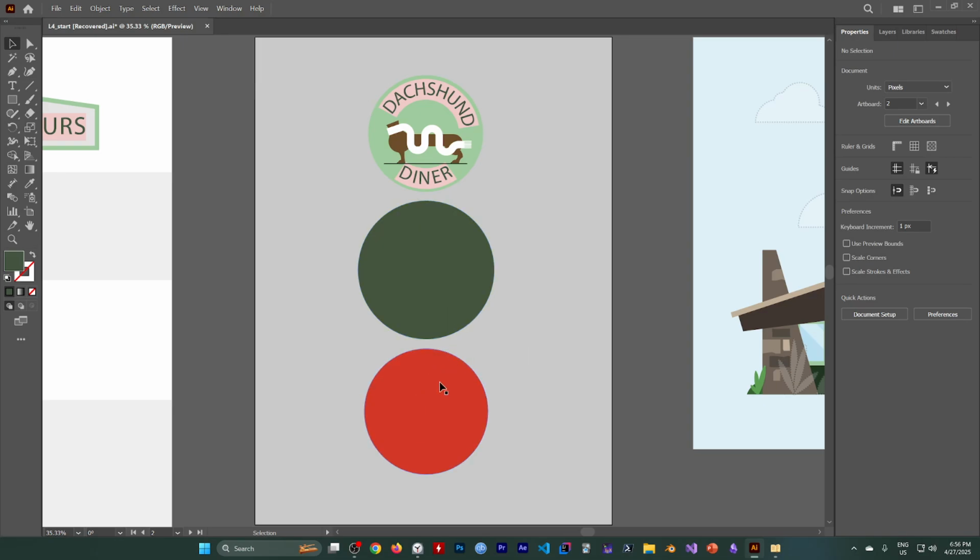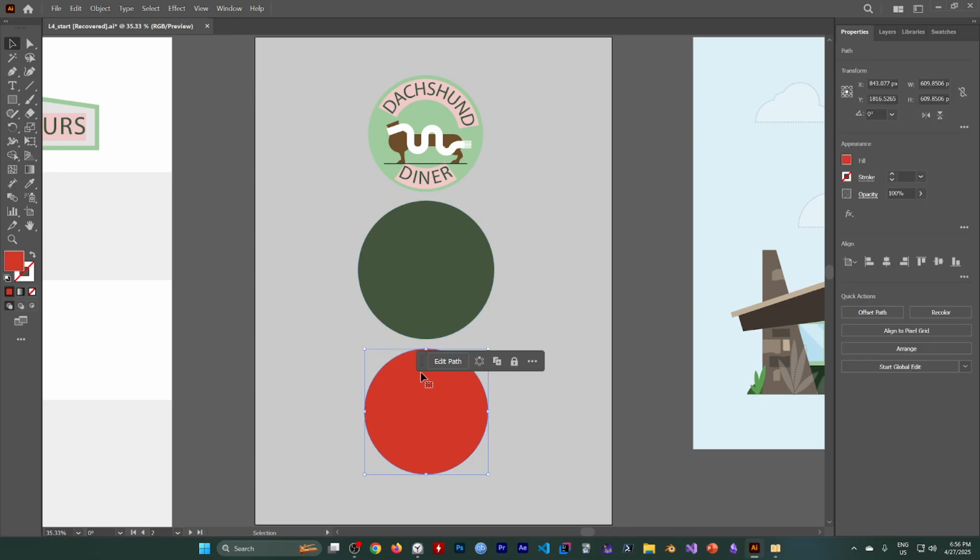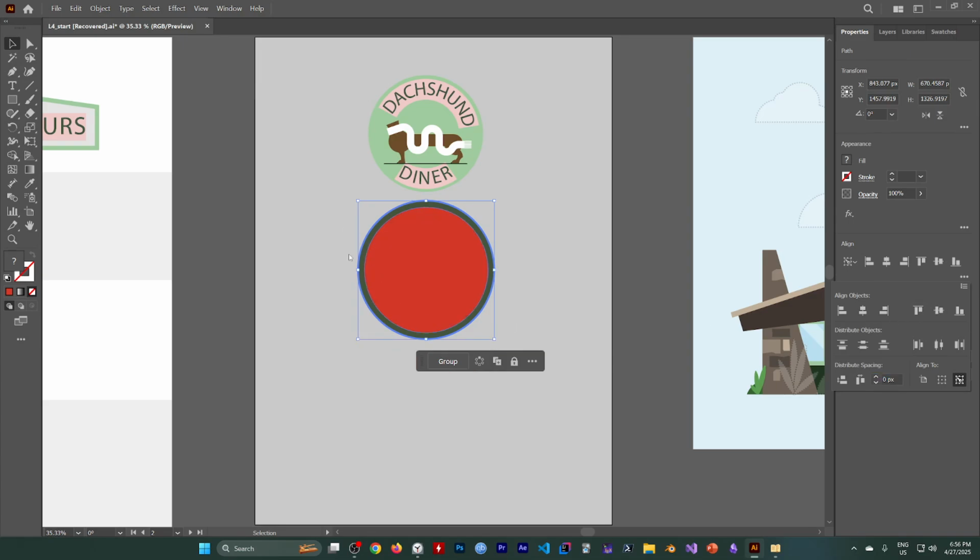We need to put this red circle in the middle of this green circle. So we're gonna select both of them, make this the key object, and then center it. Okay, so now it's centered.